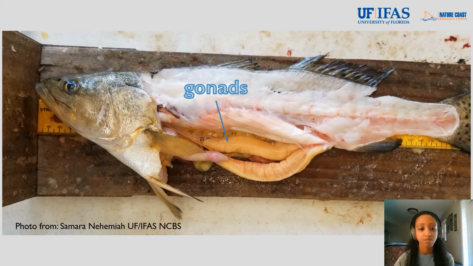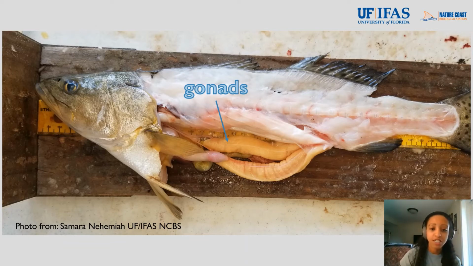In this case, spotted sea trout are a heavily fished species, and we want to know proportionally how many are males to females, because that will tell us how many eggs are being laid in the system, and therefore how many potential newborns and therefore future adult sea trout we could have in the population. So by knowing how many females to males, you can get a good sense of how many newborns and how the population might be changing over time.